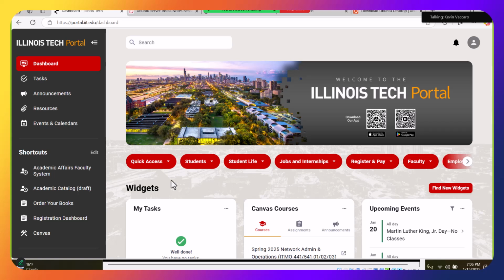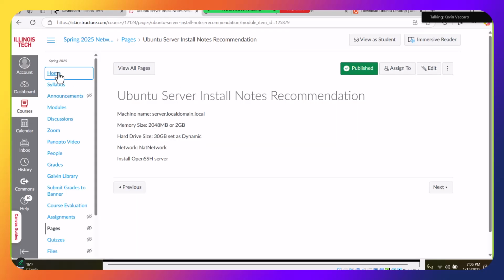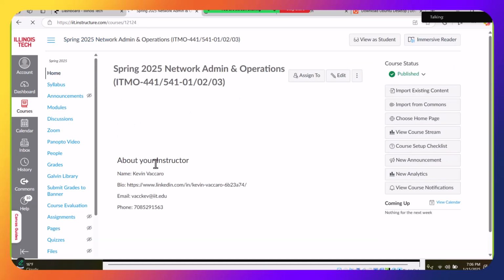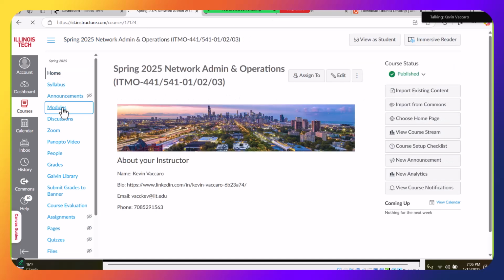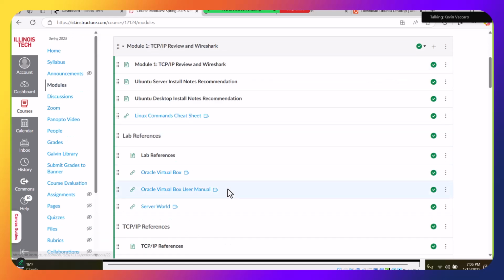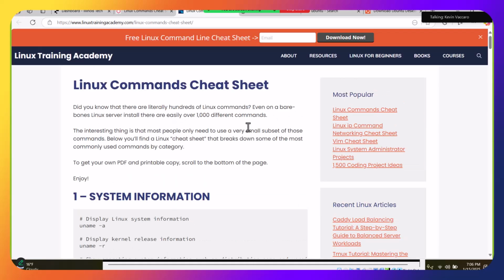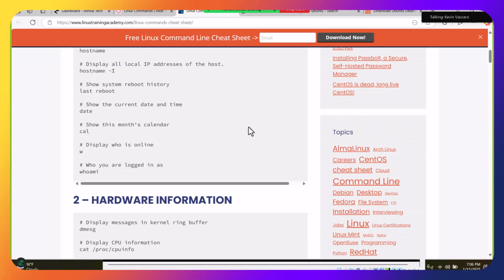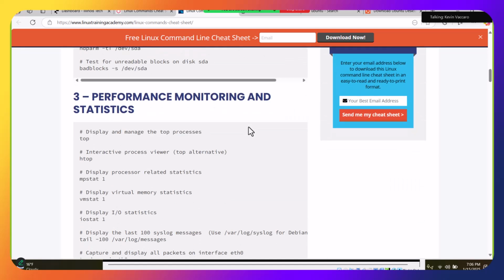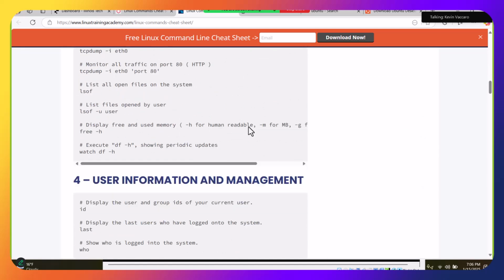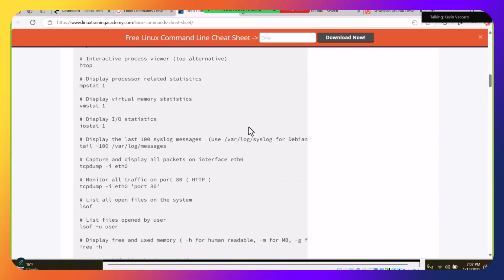I never assume everybody remembers everything. I'm going to give you a little bit of jogging of your memory. I covered this. I gave you a cheat sheet, just basic Linux commands. I can give you about a million other ones that you can use, but just some basic ones.